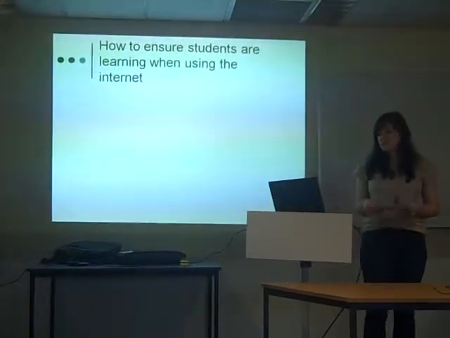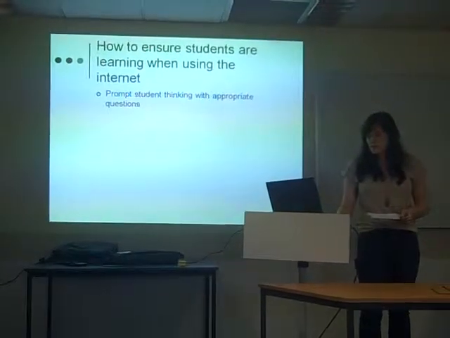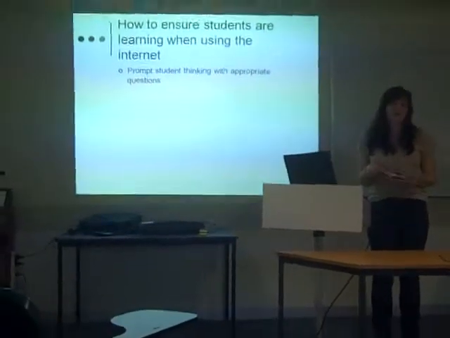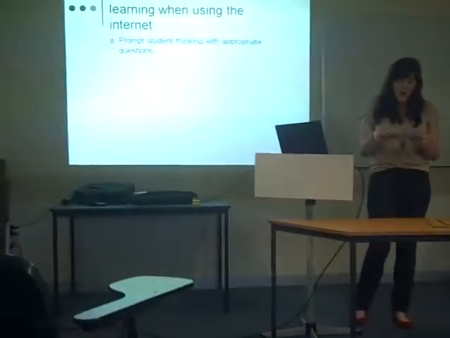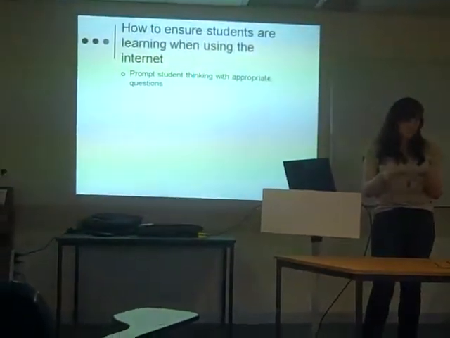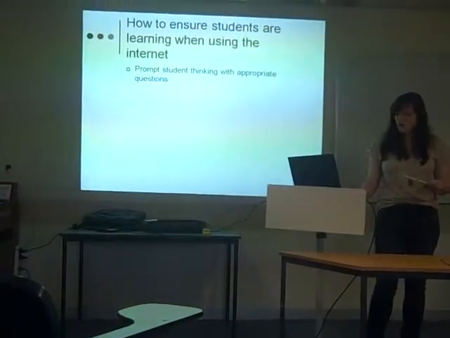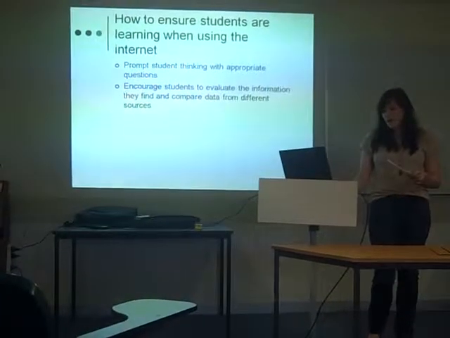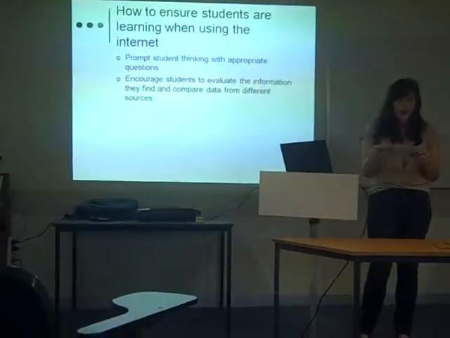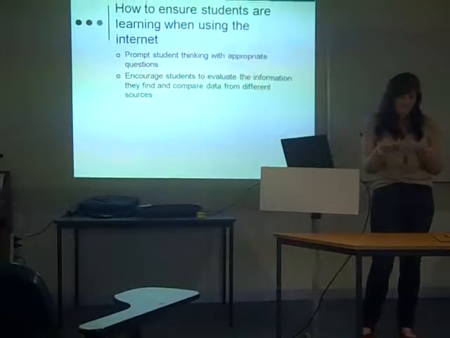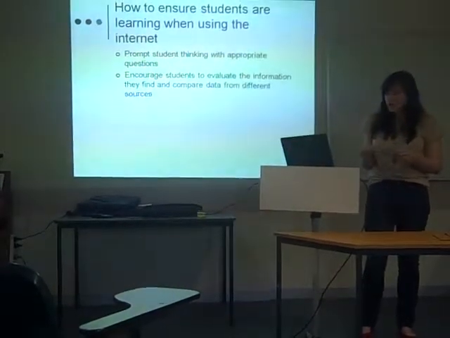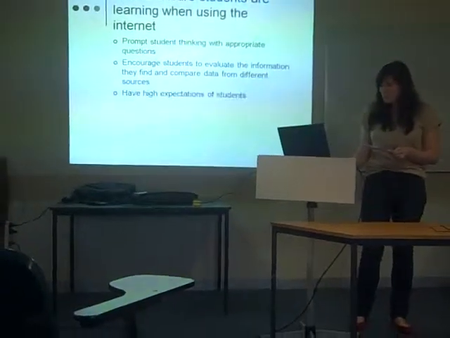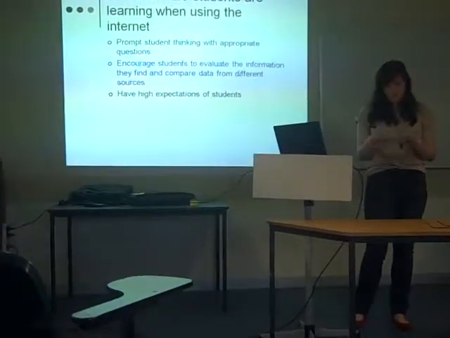So how to ensure students are learning when using the internet. Prompt student thinking with appropriate questions. So if they need help, ask things like, why do you think you haven't found the results you wanted from your search? Or how reliable do you think this data is? Encourage students to evaluate the information they find. Because there are a number of unreliable sources on the internet, you need to provide students with guidelines to evaluate the information.